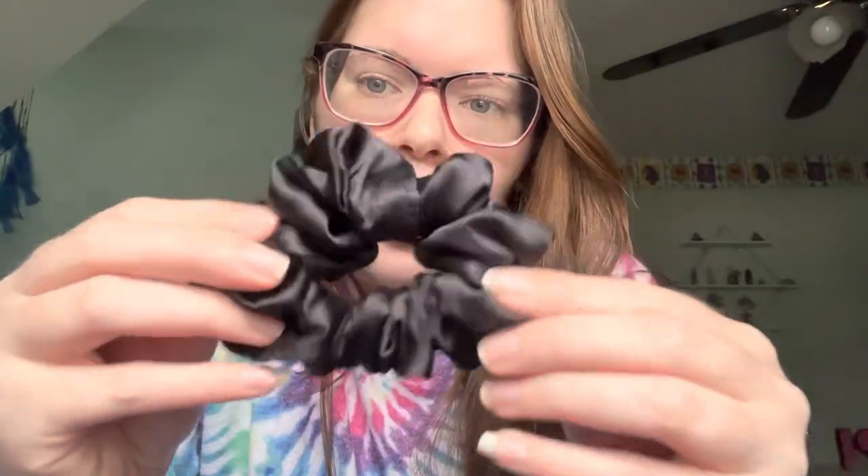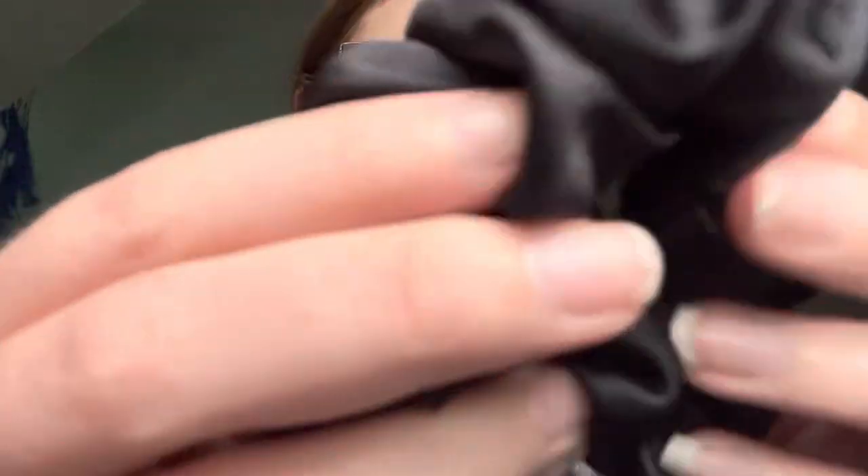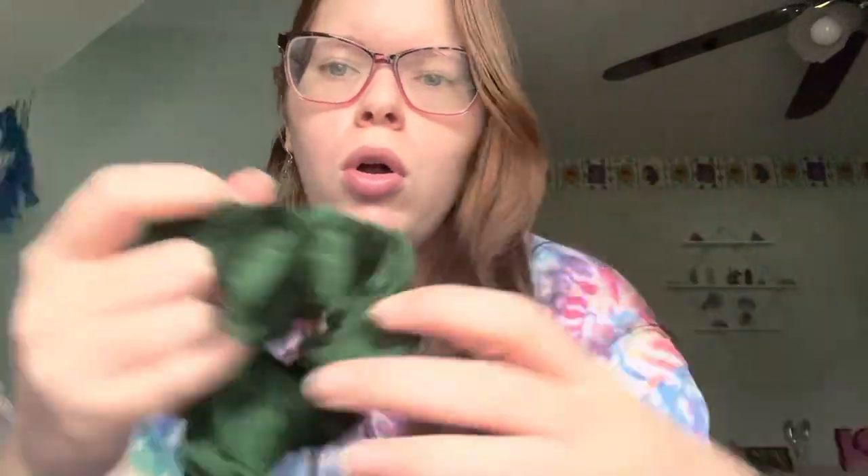Sometimes I put my hair up, usually in a bun — not a ponytail, because my hair is so long the ponytail just flies everywhere and gets in my way. The first scrunchie is this black satin one. It's not supposed to pull on your hair and it matches with everything, so I thought why not. Next is this green velvet one from Claire's — that's usually where I go for scrunchies because I just love them. Look how stretchy! It's got to fit all this hair.